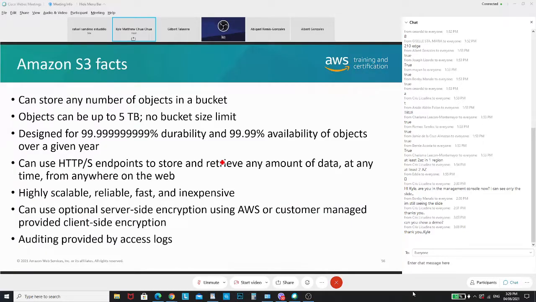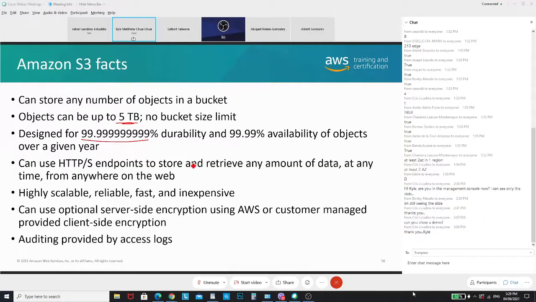So with Amazon S3, you can store any amounts of objects. It virtually provides you with unlimited storage space, given that each file does not exceed 5 terabytes. But you can upload any amounts of files, as long as each file is not over 5 terabytes. S3 is designed for 11 nines of durability.